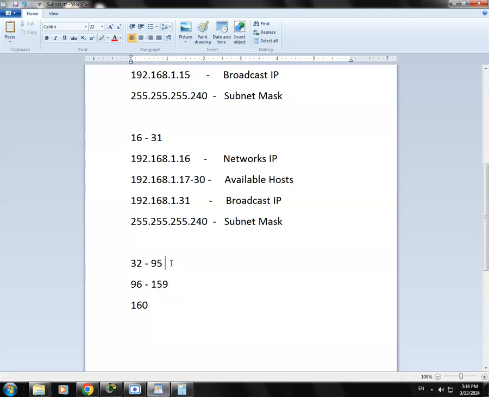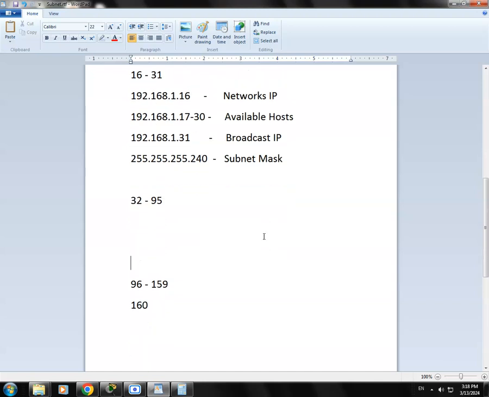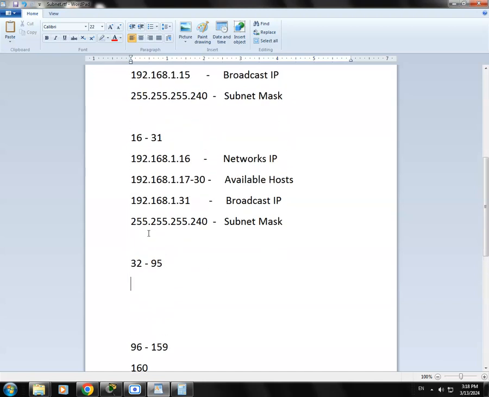All right, so let's write down the IP address so that you will not get confused. The network IP address that we can use in here, I'm talking about the network IP address, should be 192.168.1.32, because it's the start, 32. So this will be the network IP.